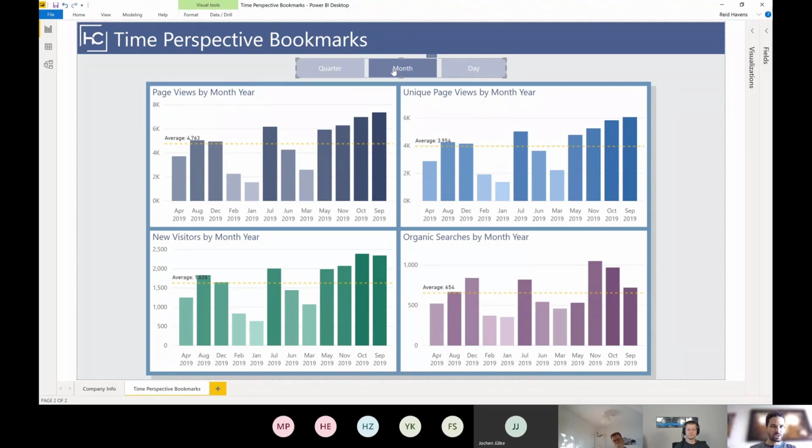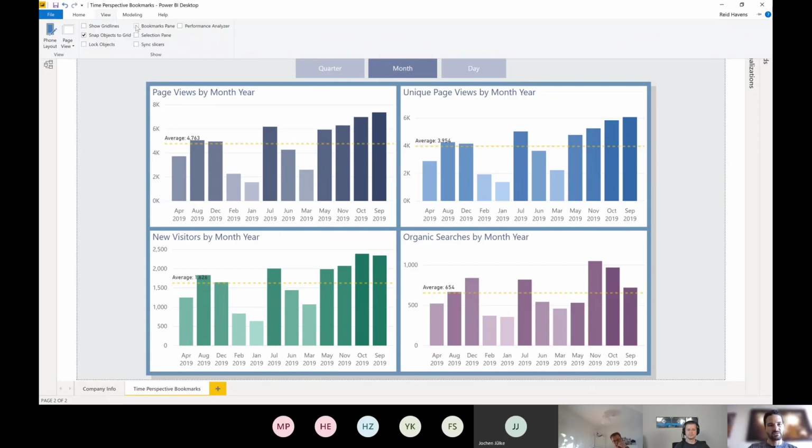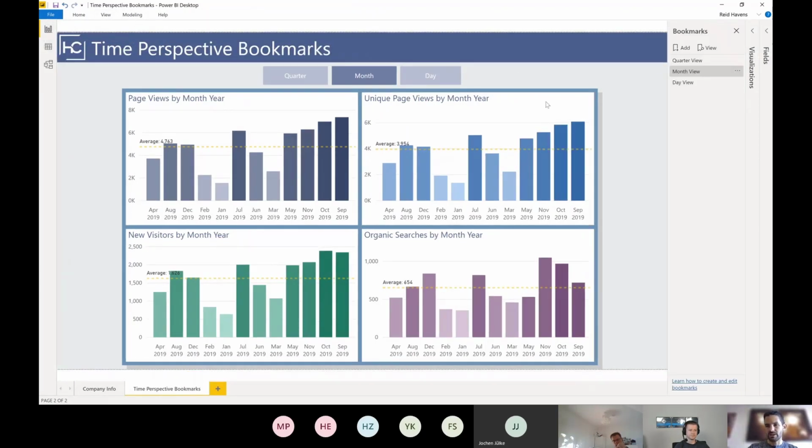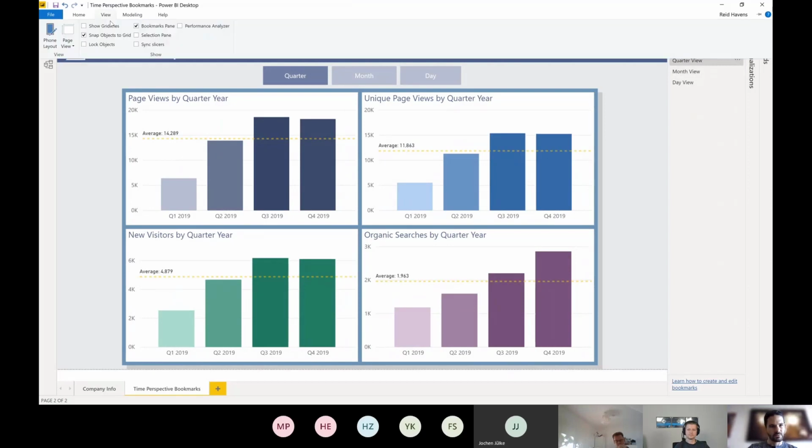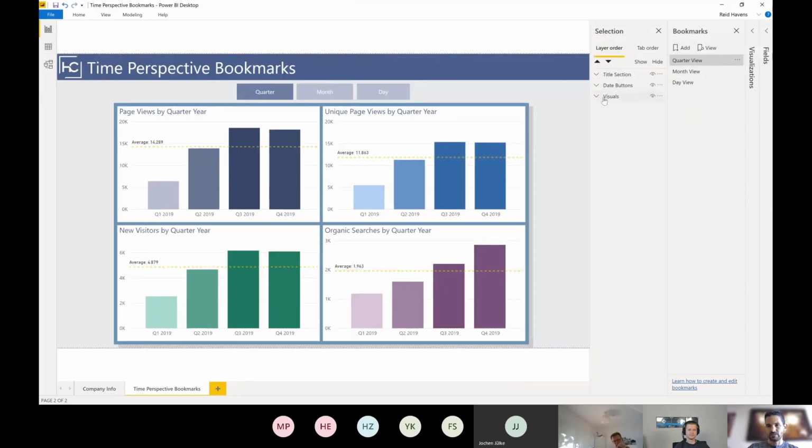Again, I won't go into the details of the creation of that, but if you're curious about that, I have a YouTube video walking through exactly that. But I just want to show you at least the bookmark creation itself. So let me go ahead and open that up. As you can see, I just have those 3 bookmarks that are here. But I'm going to go ahead and create one bookmark. There we go. Let me open up my selection pane too.